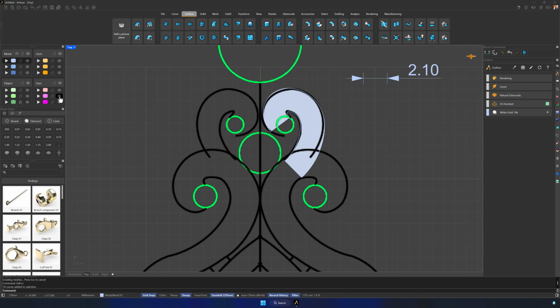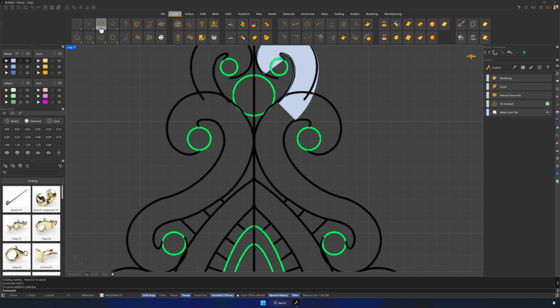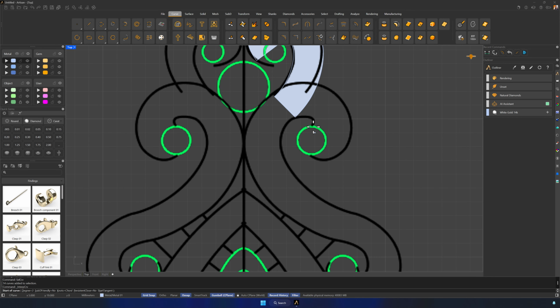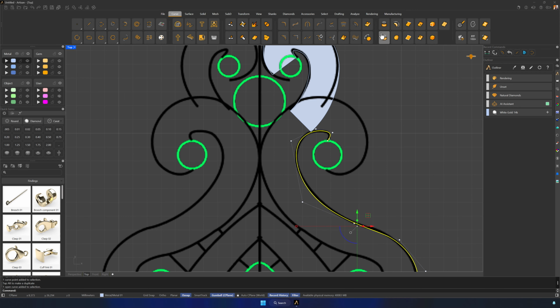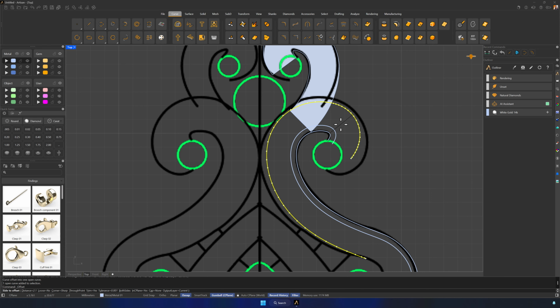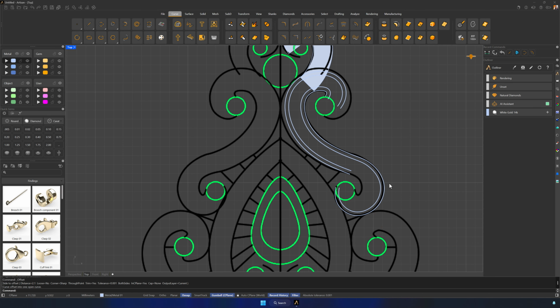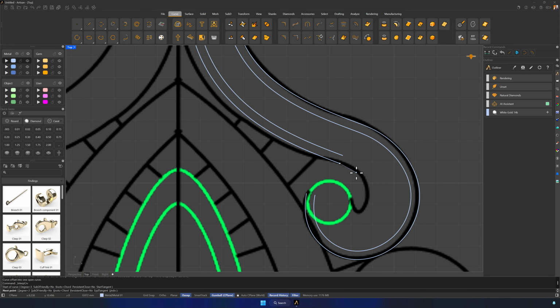We'll repeat the same process for the rest of the design. Using the Curve command again, I'll turn off Grid Snap and create the next curve of the model. It's worth mentioning that the fewer control points we use, the smoother the curve will be. We can always refine it later. We'll create an offset of 0.4 millimeters, then an offset of 2.10 millimeters, and finally another 0.4 millimeters on the other side. Here we can see that the curve is a bit short, but that's not a problem. We can follow the same pattern and create the offset of 0.4 millimeters here as well.